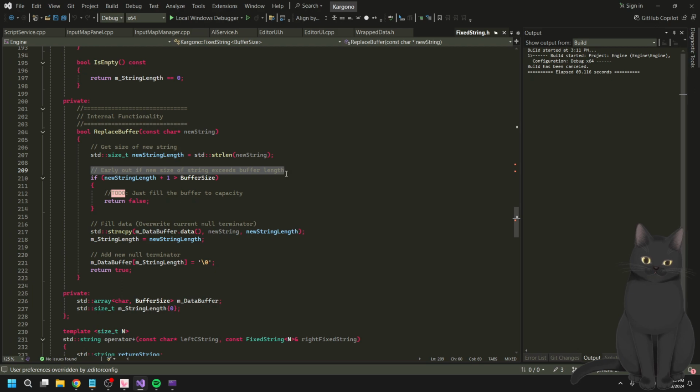I don't like that. Instead, what we should do is if the new size of the string exceeds the buffer length, then we're still going to do the transfer over, but we're just going to truncate it to its max size, right? +1.